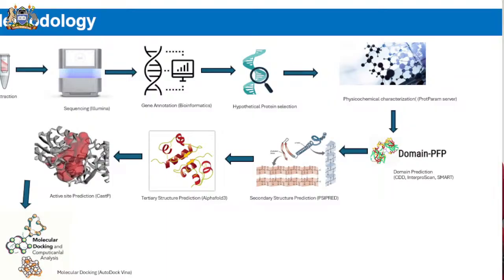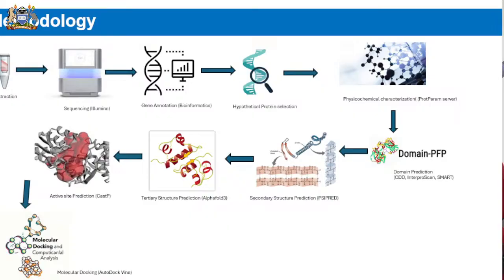The methodology: after isolating the virus from the environment, I go in the lab and do purification. I do DNA extraction from the virus. I have the DNA, I do sequencing so that I can have the reads, the genome itself, and do bioinformatics, the genomic annotation, so that I can know exactly what's in that virus. Then I do hypothetical protein selection. After that, I do physicochemical characterization, where I look at the solubility of the hypothetical protein I've selected, and its thermostability.